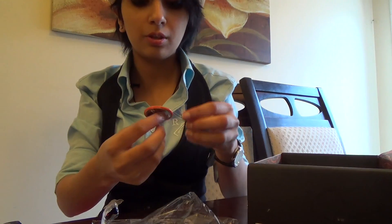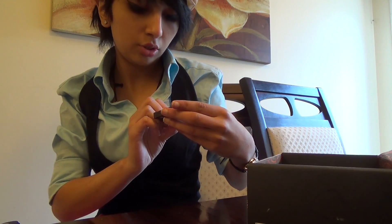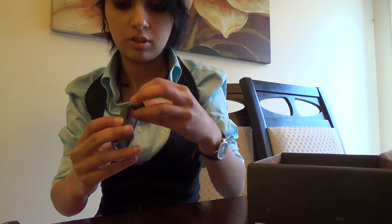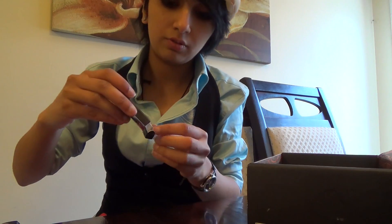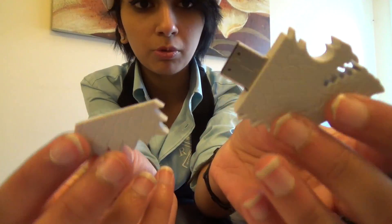And of course there's the monthly badge — that's for April. And then there's this Game of Thrones USB flash drive. Oh my gosh, that's pretty sick. It's also an exclusive. I think I'm going to start watching Game of Thrones just because of this stuff. It's a USB drive — what could be cooler than that?